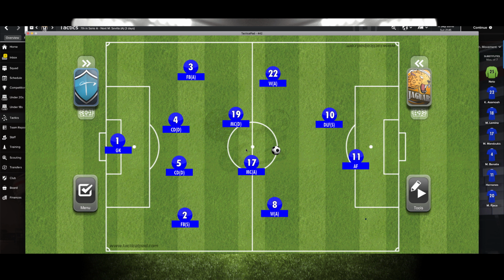Here, we have to remember that they've got a flat back four, right? So if the ball moves anywhere into this zone here, if the MCD comes up to cover, chances are the CD is going to come and help him. That opens you up, and it's very easy for a team that's playing with a 4-2-3-1 to pull you apart because they've got four players attacking you here. And this is something that we have to bear in mind when we set up a 4-4-2.